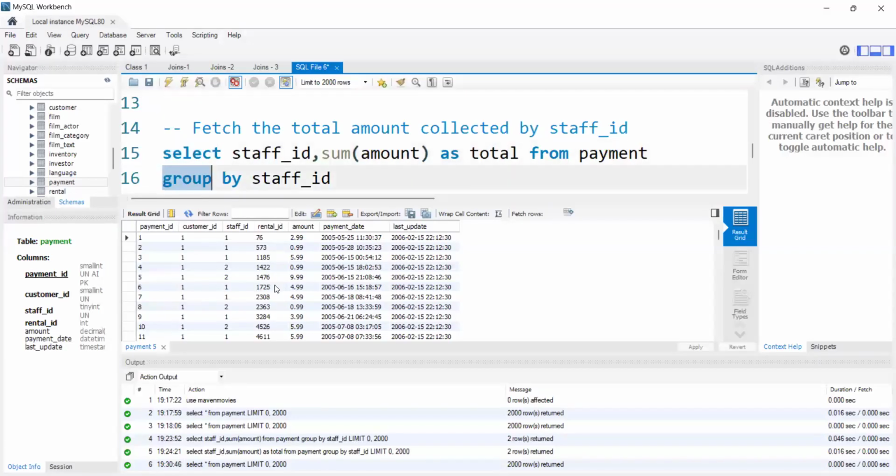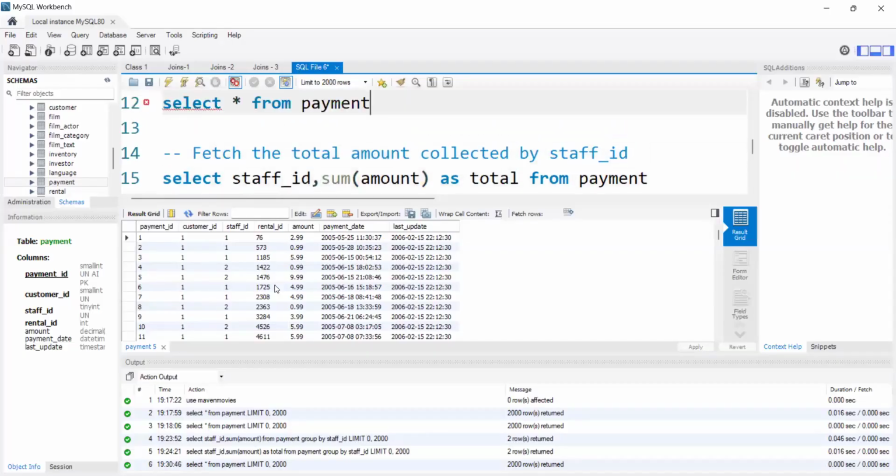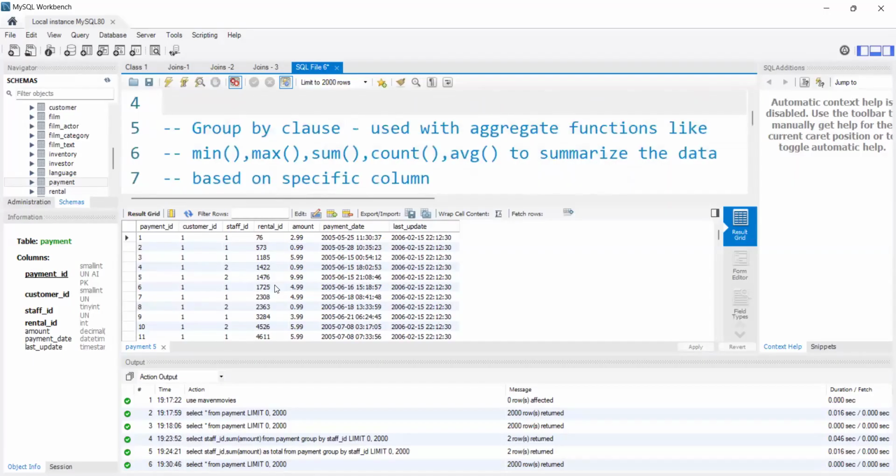First we need to write select, whatever our requirement is. Like I want to find the total amount. To understand the total amount, I will use the sum function. We have some aggregate functions. First of all, let me tell you, to understand the minimum value, we will use the minimum function. To understand the maximum value, we will use the maximum function.